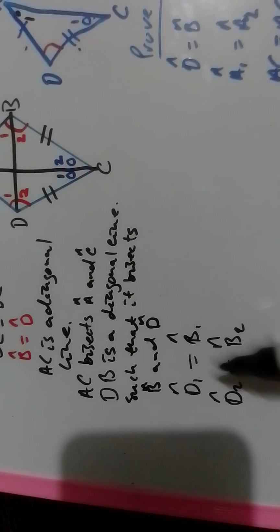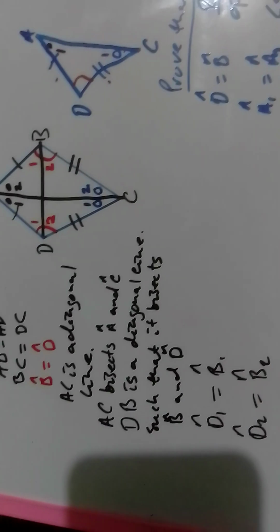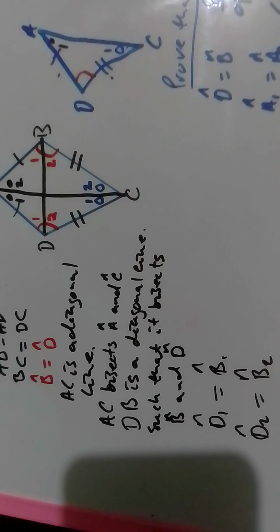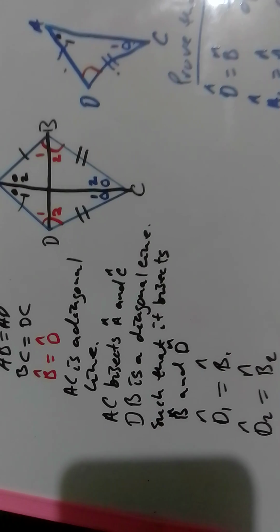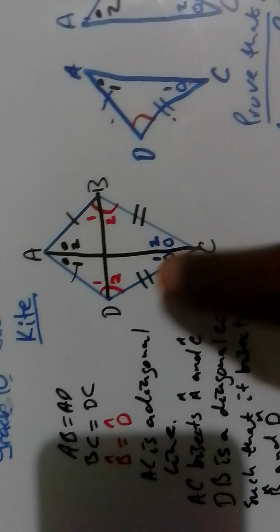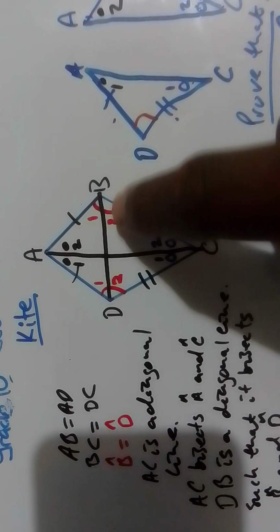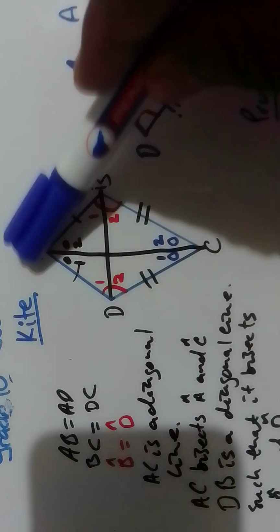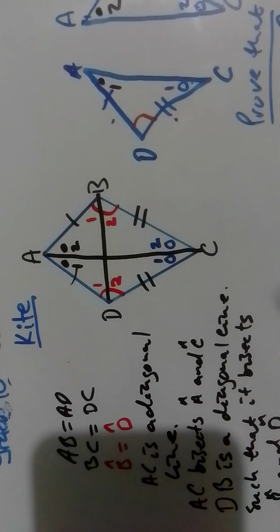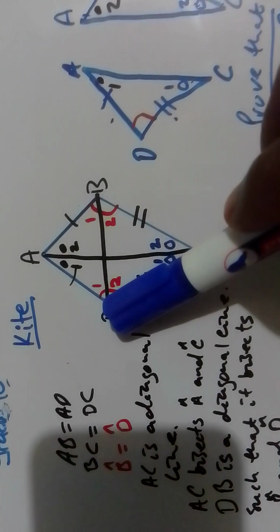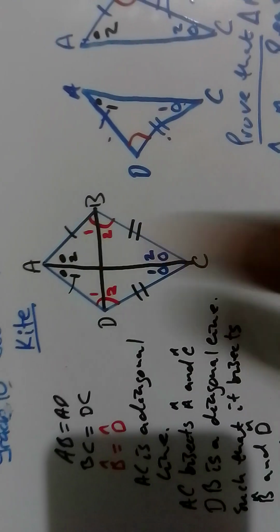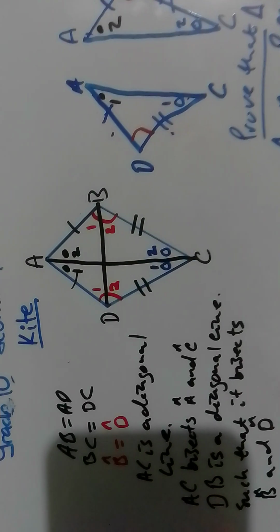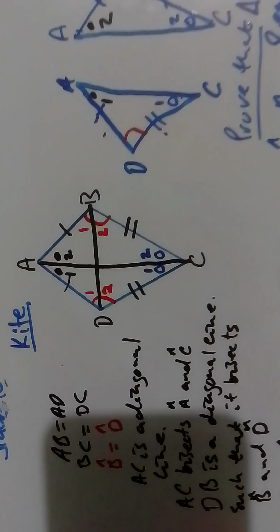And what I've written here about those angles, I'm going to prove in a moment that it is actually true. Why? Because if you observe line DB here, this diagonal line, when it bisected the angles, we are now having triangle ABD, and also we have triangle BCD. So now we have to draw these two triangles, and then we talk about the properties which are found on both of these triangles. So let me just erase on the side and then draw separately those two triangles, and then we talk about the features.